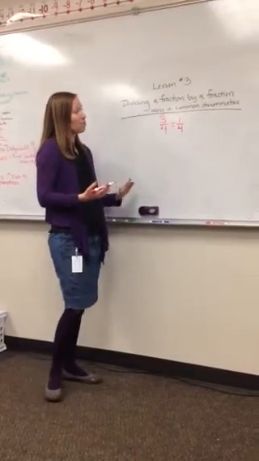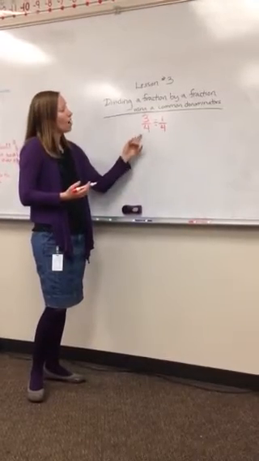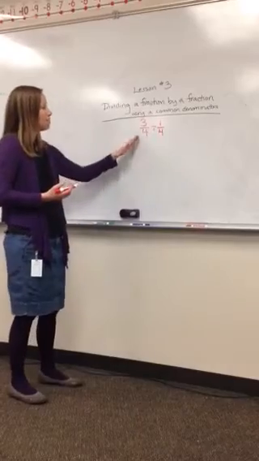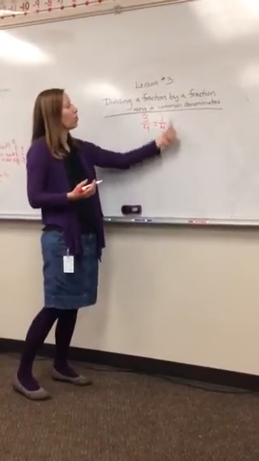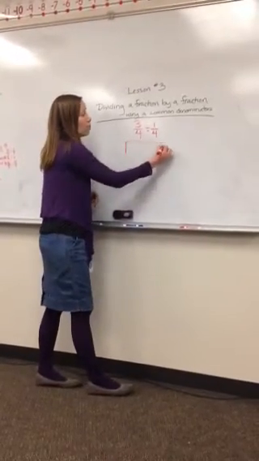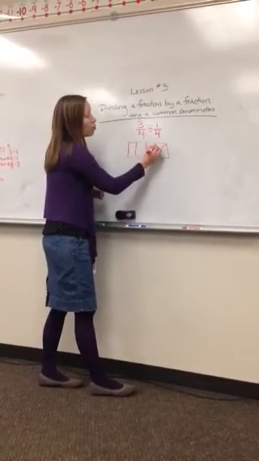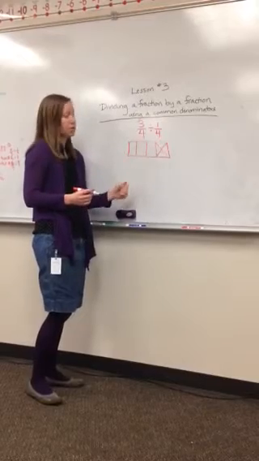Now some people might ask, which fraction should I start with, 3/4 or 1/4? Go ahead and start with the 3/4, our first fraction there. That's because 3/4 is larger and we're looking for how many 1/4 go into the 3/4. So I'll go ahead and draw out 3/4 for us. I'm crossing out one of the boxes to show that we have 3 of the fourths.